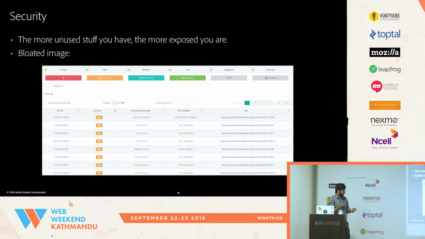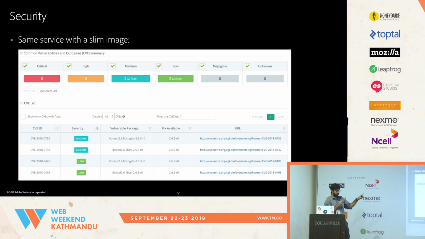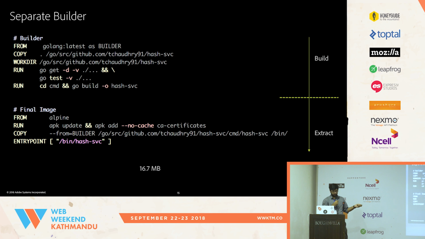If I run the second one, the slim image where I removed everything, all it has is 2, and that's also in libSSL which I just put. So this can be upgraded. We went down from 500 security vulnerabilities to 2, just by having a more efficient Dockerfile. So this is the kind of thing I was trying to show. I'm not trying to completely educate you on this. This is just to put the idea in your mind that you should write your Dockerfiles carefully, especially if you want to run them in production, because they can have a big impact.